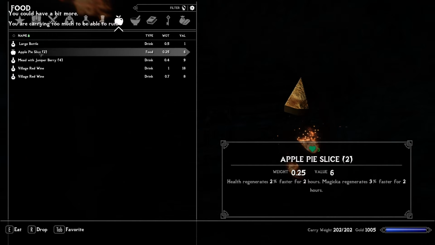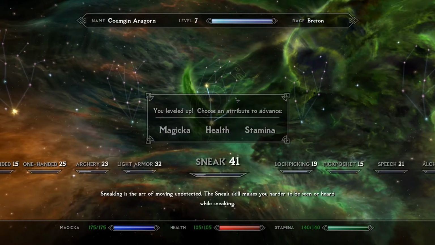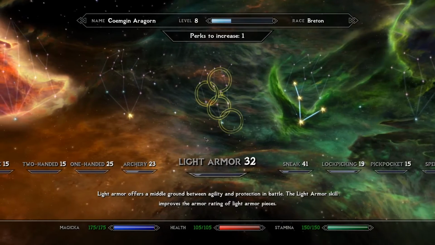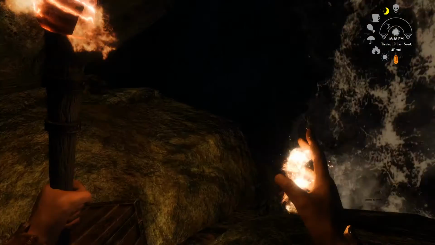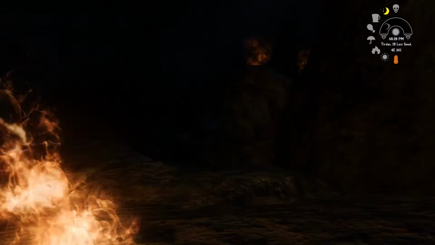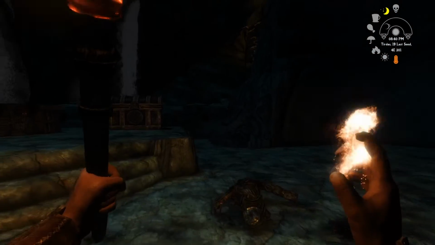We are once again nearing max capacity. And it looks like if you take into account the magicka from the hood we're wearing, we're about even on magicka and stamina, so we'll put it in stamina. That also gives us a few extra pounds of carry weight.